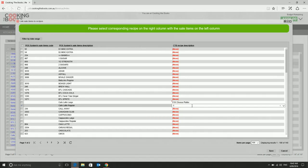You can link the same recipe to multiple point of sale codes. And we can filter out these point of sale codes if there's obviously line notes or things that you're not actually selling in food. We can select the code ranges that are appropriate for your food and filter the rest out, things like that for you to try and make it easier.